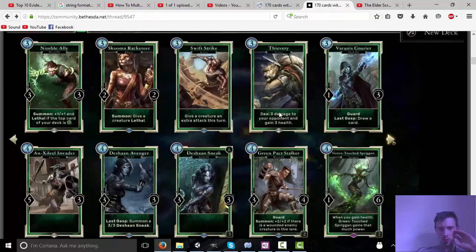Oh, so you deal 3 damage to your opponent and gain 3 health. Aggressive. Oh, it's not a body. Oh, it's garbage. There's no tempo. Using 3 mana? No. Never. Okay, we have 2 shitty cards. Green is seemingly shitty at the moment because this card is also shitty.